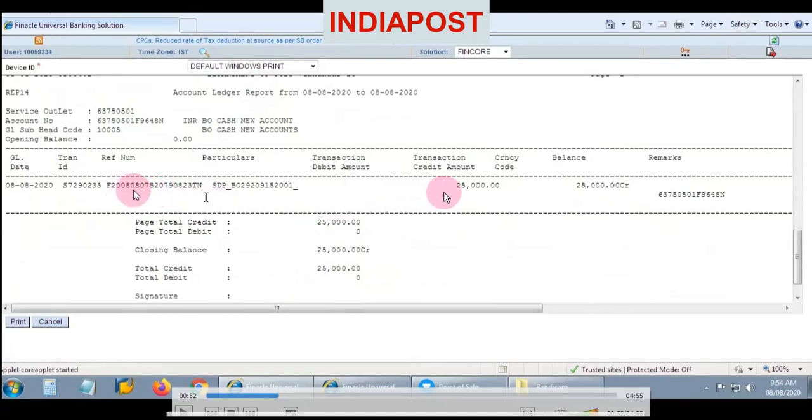This is the reference ID, and one account is opened because only one entry is there, which means only one account is opened by BO, and they have opened it for 25,000. The amount of 25,000 is temporarily parked in this account. The sub-officers will use this reference ID and open the new account by debiting this OAP account. After opening of this account, the OAP account will become 0.